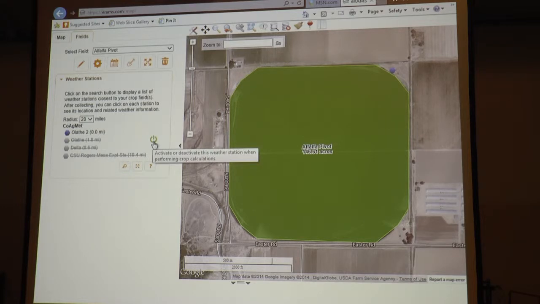See, he just turned off that site with that on-off button that appears just right off to the right of that station. Now we're just using that Olathe number 2 station, which is right up in the corner of that alfalfa pivot.